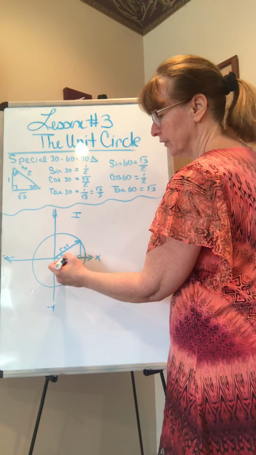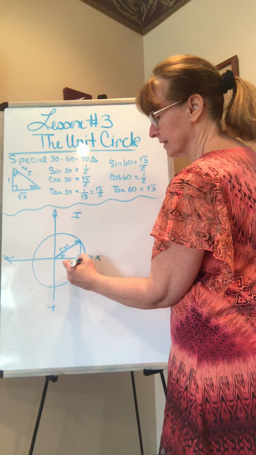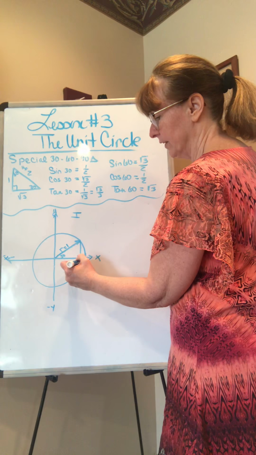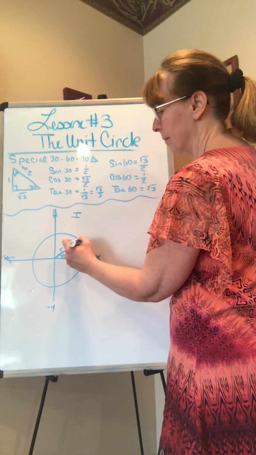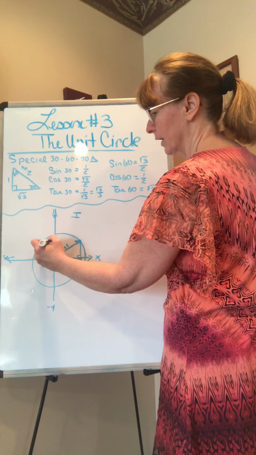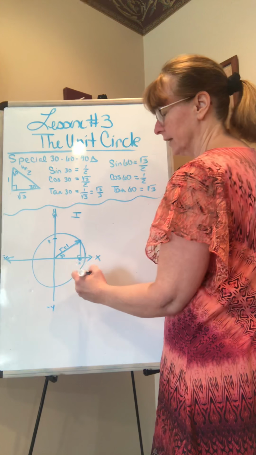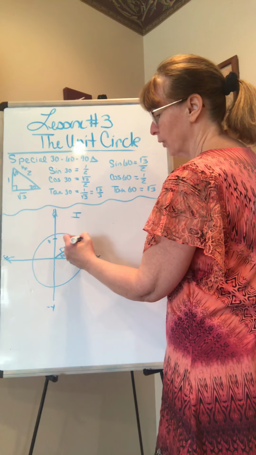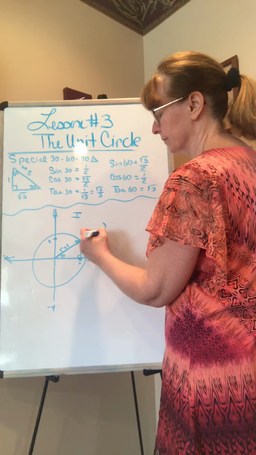Well, this 30-degree angle in quadrant 1, again, had to come out a value on the x. I had to go up to a value on the y. So that's the y coordinate. That would have been the x coordinate. And then I get my point P on the unit circle.